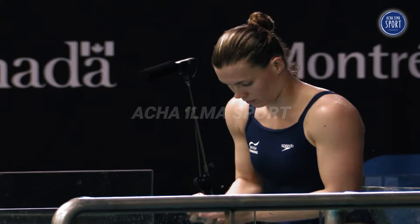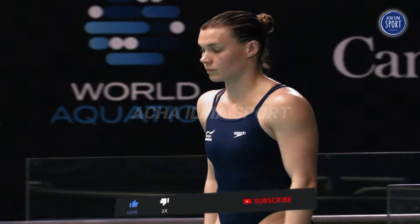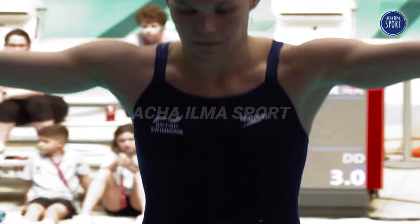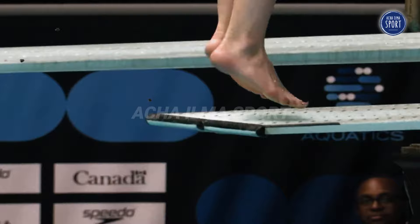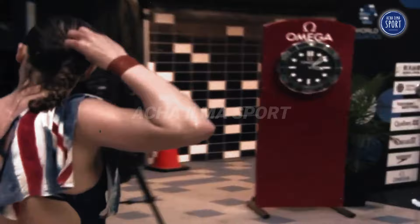Very consistent in this event so far. It's Grace Reed from Great Britain with a reverse two and a half somersault pike position, 3.0 degree of difficulty. Really use that board. She'll be doing a back two and a half pike. Grace! Beautiful. Grace really knows how to do that dive. And why she was missing a little bit of height to really finish that dive — she went a little bit too fast in her pike position right here. 6.5 and 7s on the dive.